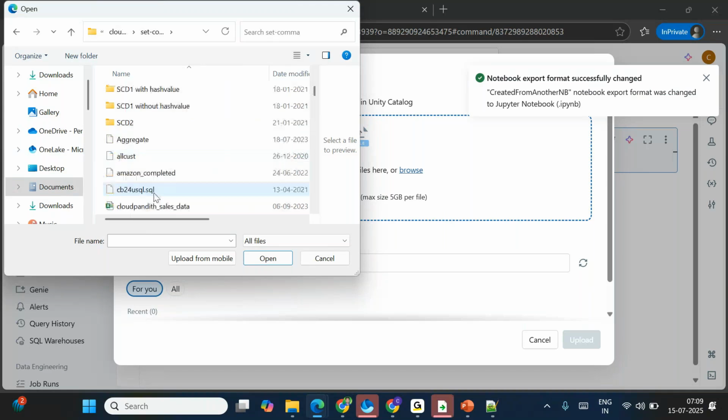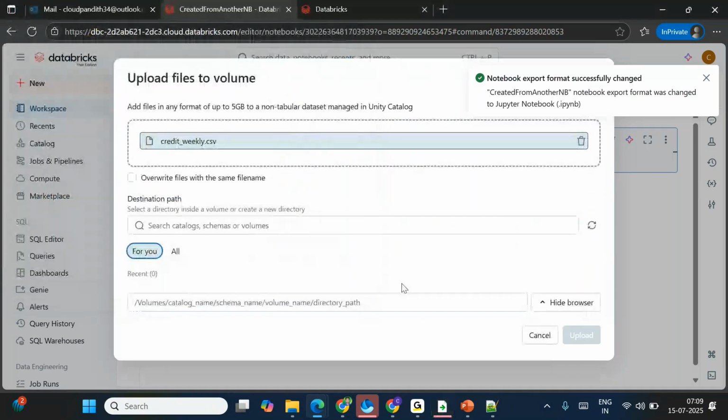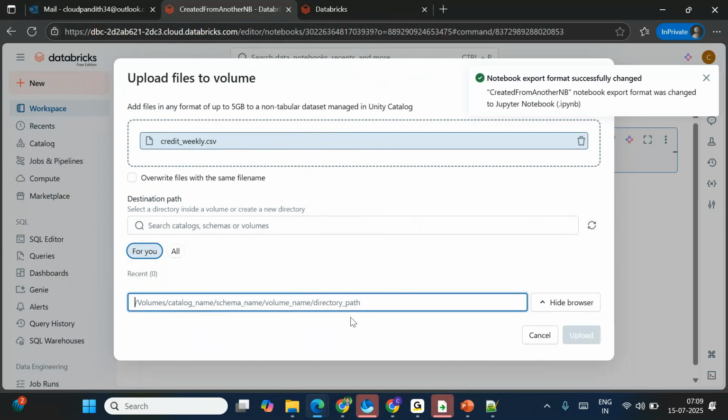It's some CSV file I'm just uploading. Okay. So where is this particular file uploading? Overwrite files with the same name: if files are already available in this particular path, you can upload and overwrite this particular file if you check this.